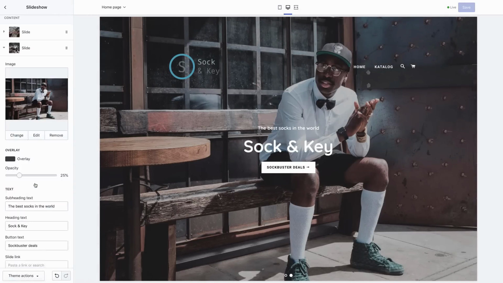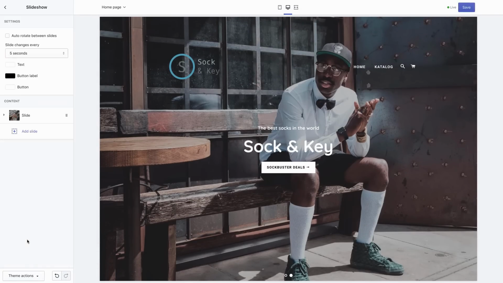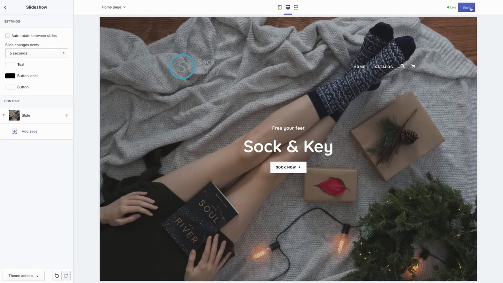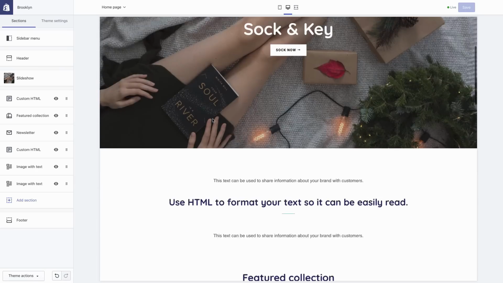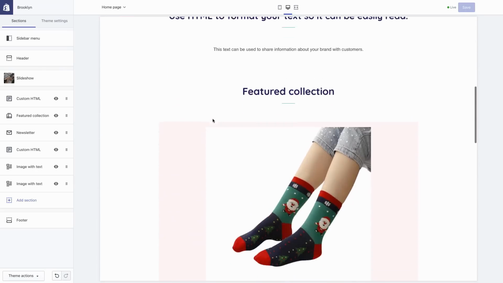For the time being, we are only going to go with one image, so we're going to remove this second slide. You can add that again later. You can add as many slides as you want, but one will get the job done for now. So we'll click on Save. So now we have, again, the company name. We have a CTA right there, a call to action right there for people who arrive at the store.